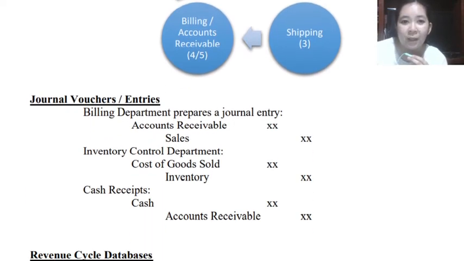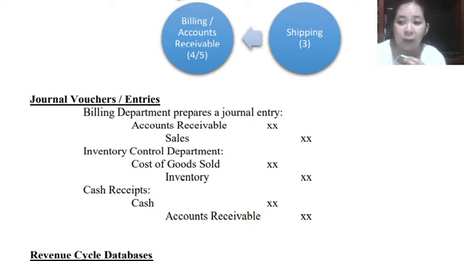Here we have the pertinent journal entries related to the transaction. Here are the journal voucher and entries for the billing department. This is when the transaction will start to be recorded. Here we will debit receivables and credit our sales. Meaning if there is already billing, then the transaction was processed and authorized, and therefore there is already shipment.